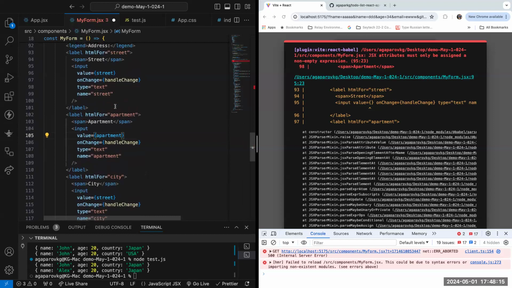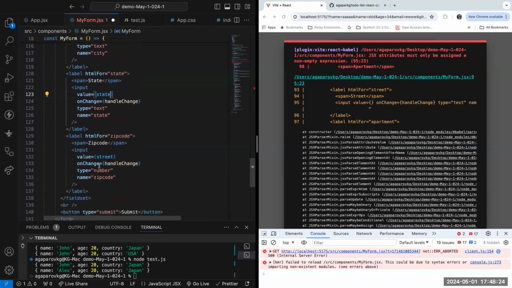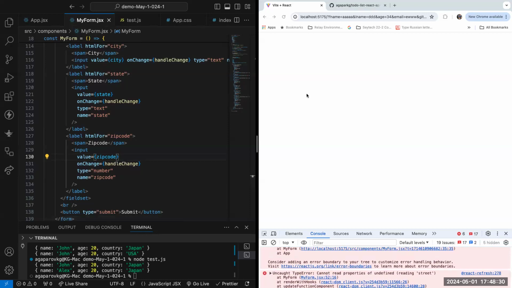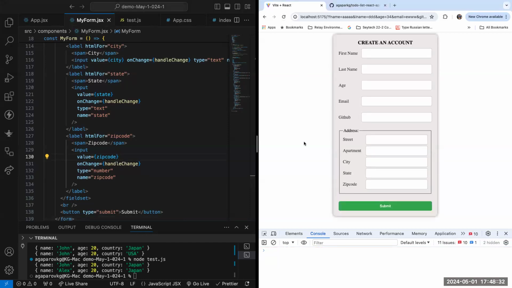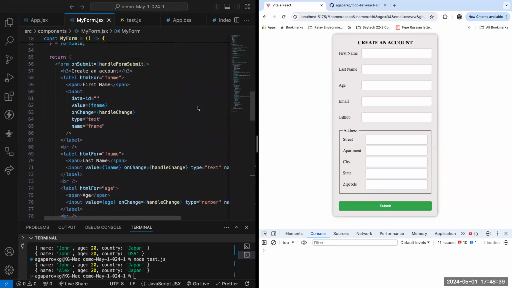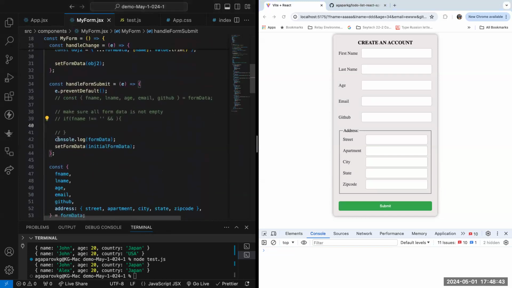Apartment, street, city, state, and zip code. Cool. All right, so nothing special about this addition. We're trying to see our form data.